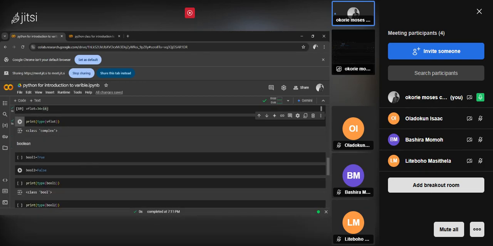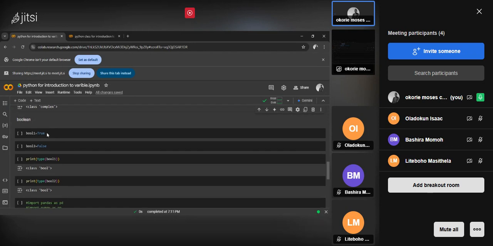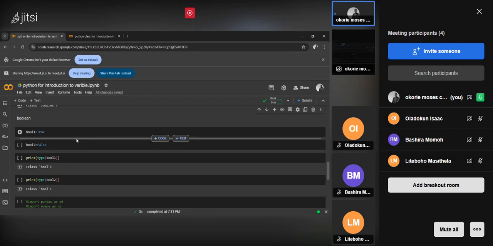Now we'll go to Boolean. Most times you see some other programs like VS Code show the first one as integer. Boolean has only two values, either true or false.